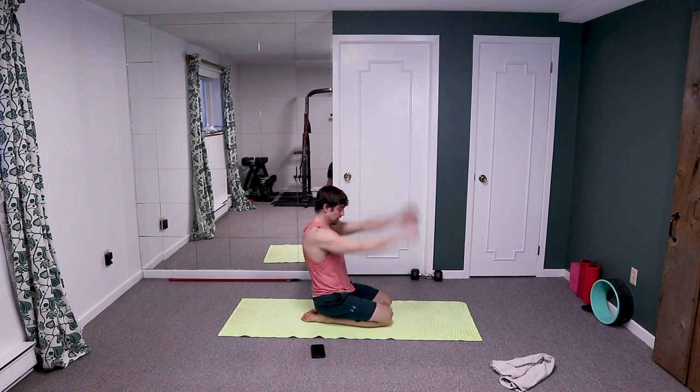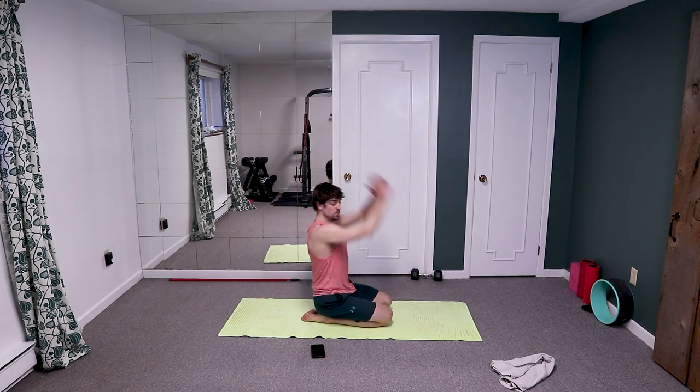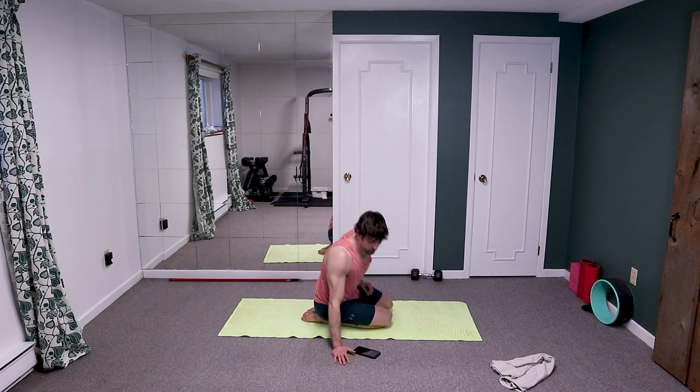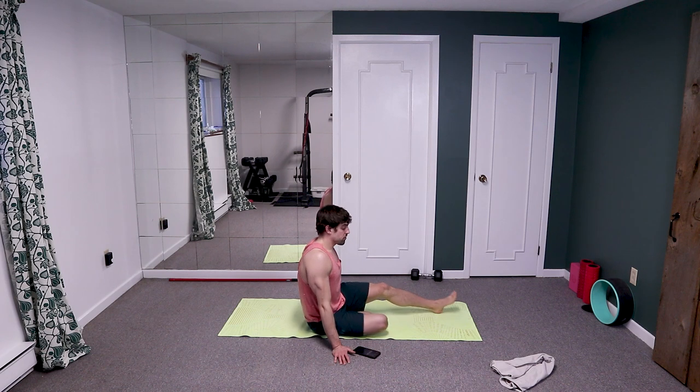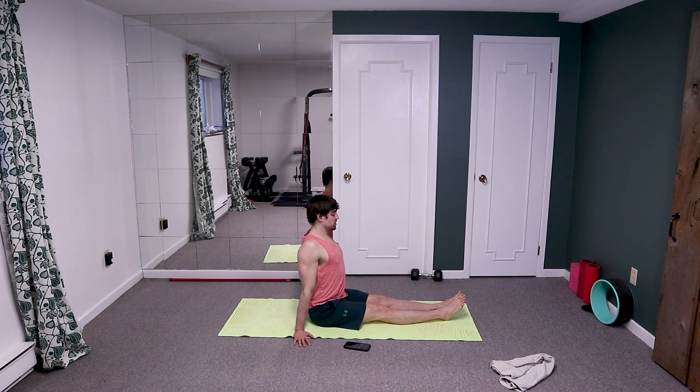Shake it out. Last L sit. I want you to give me your best effort on this L sit for 15 seconds. Again, variation 1, lift your bum. Variation 2, alternating legs. Or 3, I want you to hold the full L sit for 15 seconds, all out. Lifting up the chest as much as you can, guys. Open proud chest.